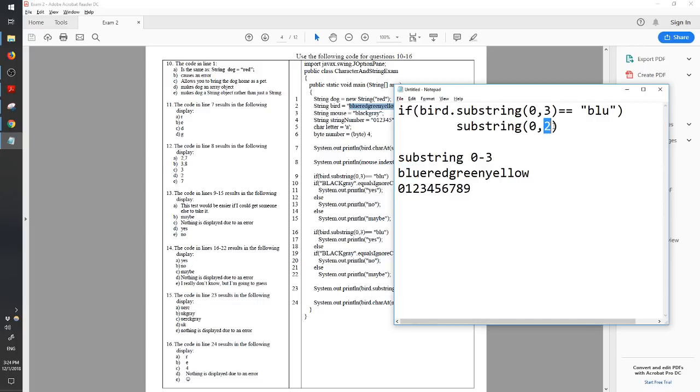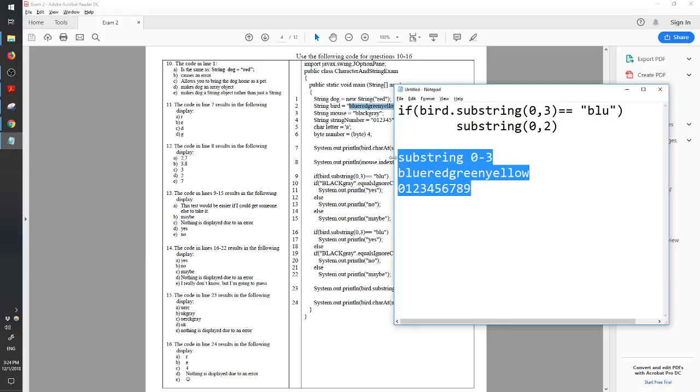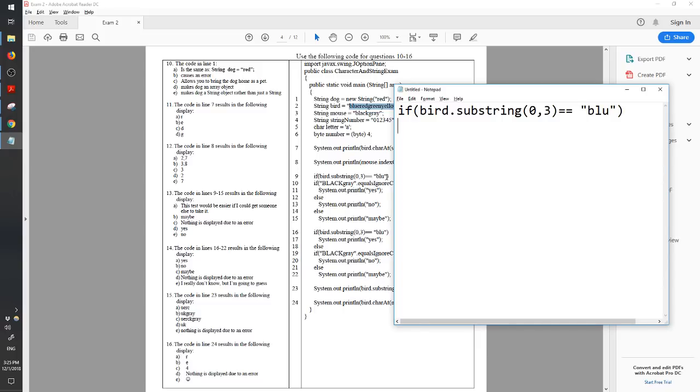As I said, you don't include 2. So if it said 0 to 2, it would just be BL. In this case, it does have the 3. 0, 1, 2. So it is blue, so this can be correct. Then what else do we have? So if bird is searching for blue, then we're going to go to the next if statement.